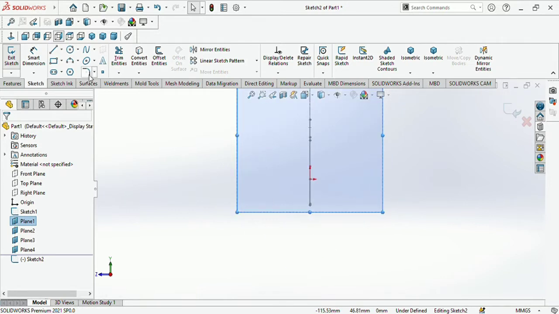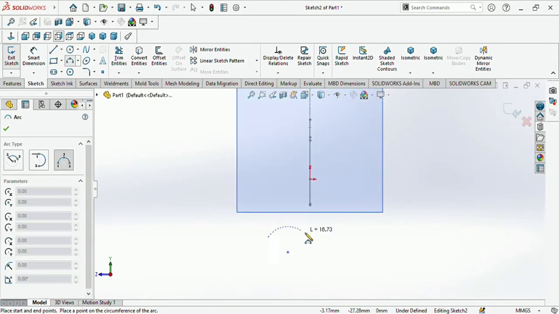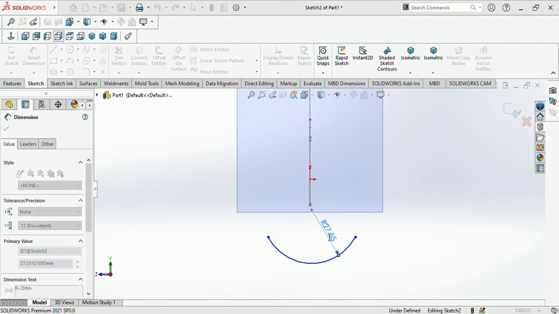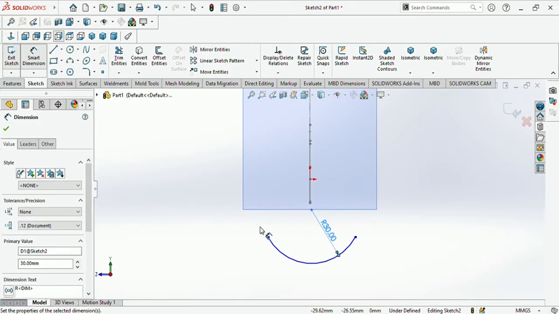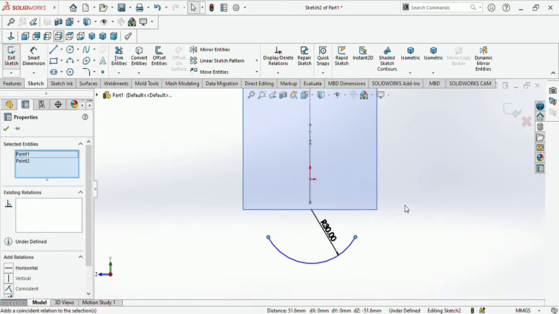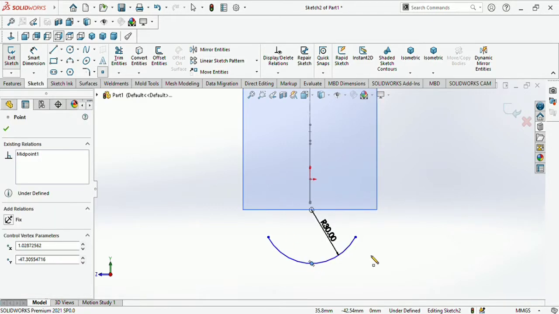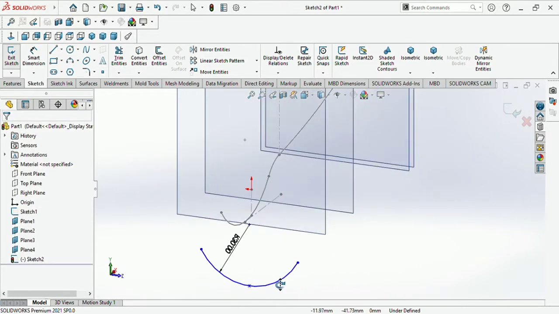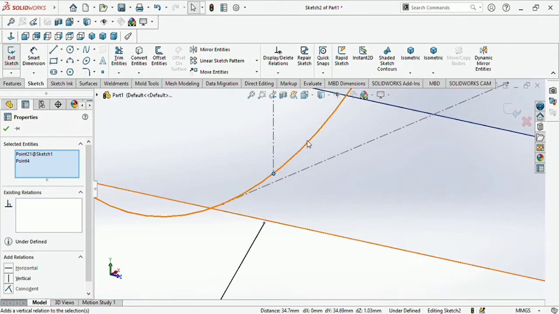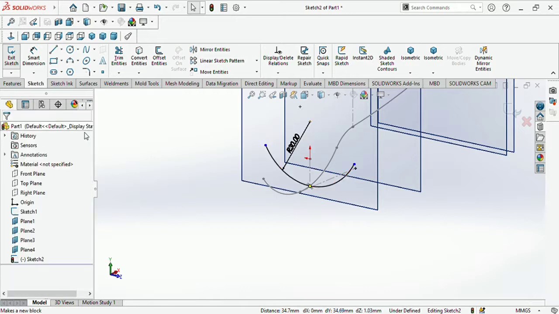Sketch. The first section H is 30. Here, 30. A to A. So we're going to make it 30 radius, and these 2 points should be vertical, and this point, select a point and put it on the midpoint like this. Then shift and select it here and make them coincident, then check and exit sketch.